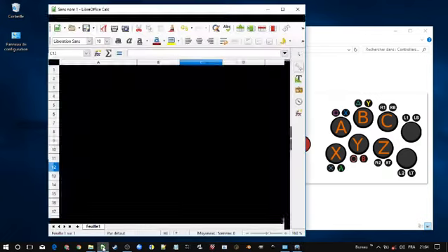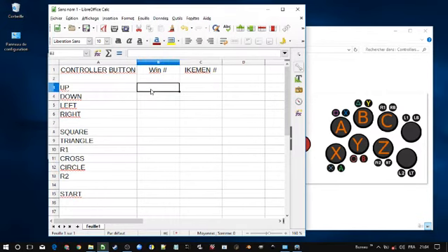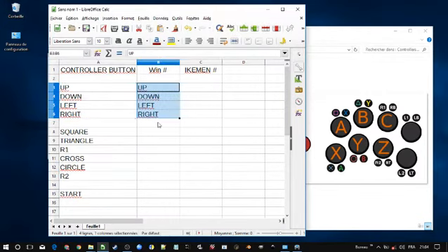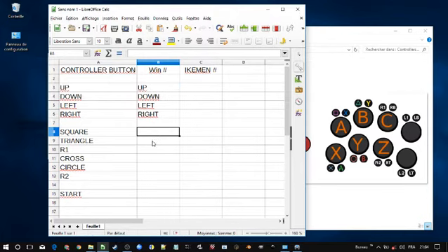So let's write this down here. So up, down, left, right. We don't have any numbers in Windows, so I'll just write it down like this. Square, we said 2, triangle 4, R1 6, and cross it was 1, 3, 5, and for start I had 10.